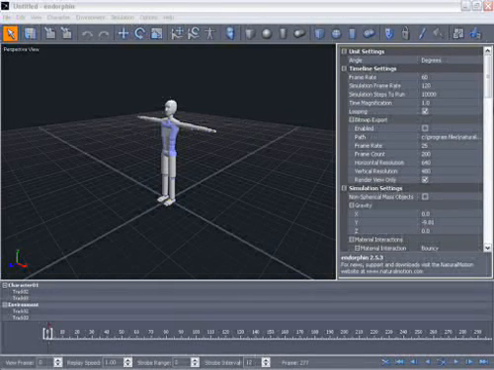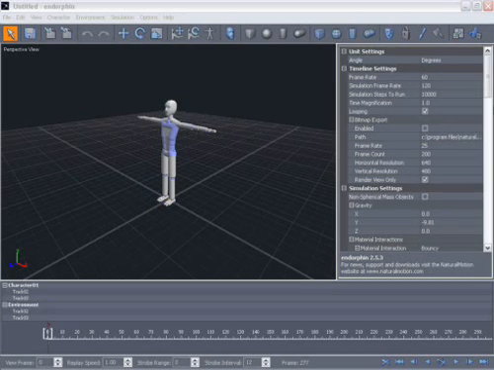In this tutorial, we're going to enhance the simulated world by building an environment for our character to interact with. To do this, we're going to load in a mesh as a visual reference. We'll then use the Endorphin environment tools to build the environment around this reference. We'll then introduce a character to the scene and allow him to interact with his environment.